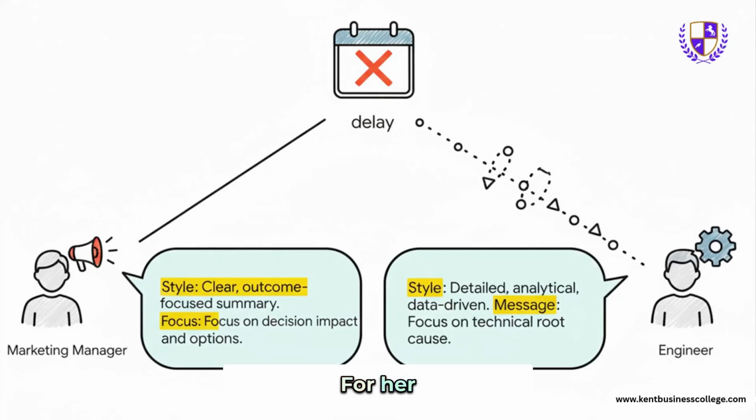Look at this. For her marketing manager, Rital, Jody focuses on the so what. What's the impact on the launch, and what are our options? But for the engineer, she goes deep into the why, the technical root cause, the data behind the problem. It's the same issue, but two totally different conversations, each one tailored to exactly what that stakeholder needs to do their job. That is mastery.